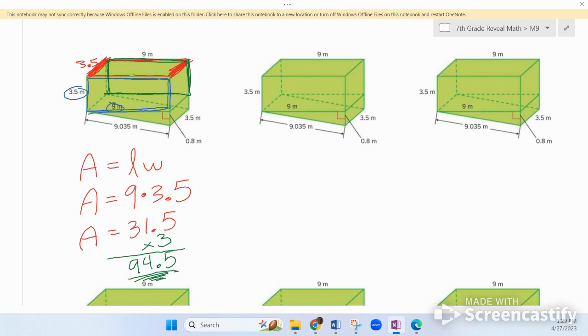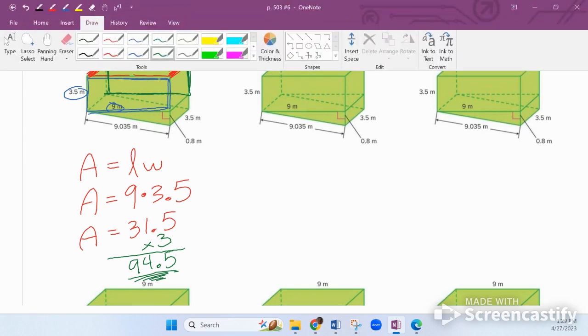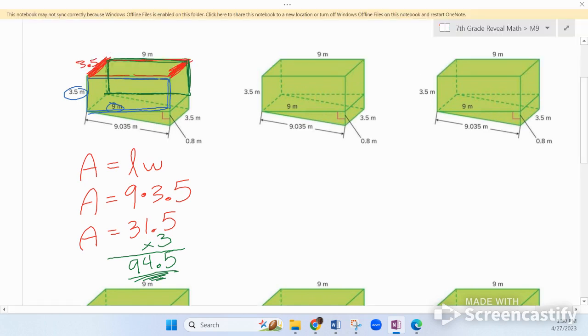Can somebody choose another one of the 2D shapes that makes up this three-dimensional shape? Yes? The base. Careful using that word because it's a prism. This is actually the base because that's the shape that is doubled. Are you saying the rectangle that it's sitting on? Yeah. The bottom. Okay, so the bottom rectangle here. Is that what you're talking about? Okay, so let's find the area of a rectangle, which is length times width.